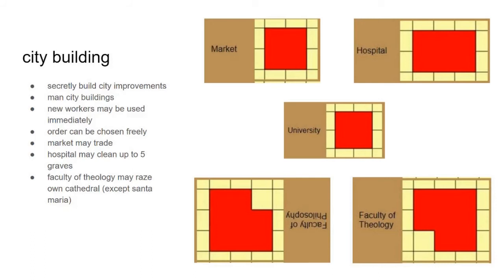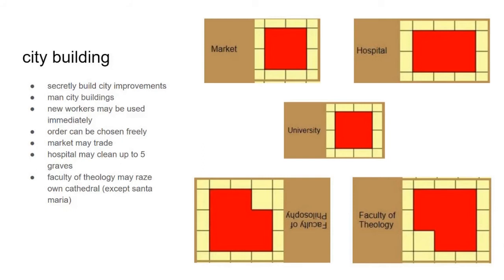You can trade in the market. So the way the market works is interesting. Players can trade with each other as long as one of the players who are trading has a manned market in their city. So let's say I was playing with Kevin and I have a manned market. I could trade with Kevin. Kevin could trade with me. It's fine. Or vice versa. If Kevin had a manned market, I could trade with Kevin because he's got a market.